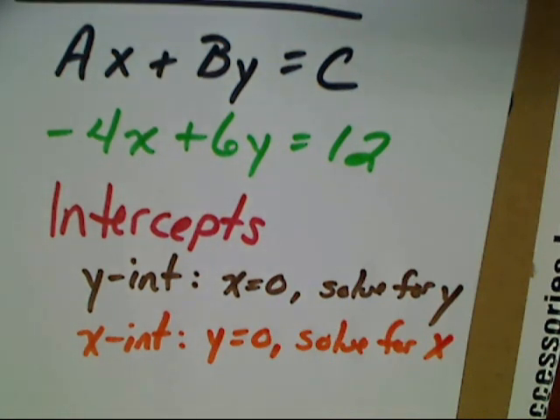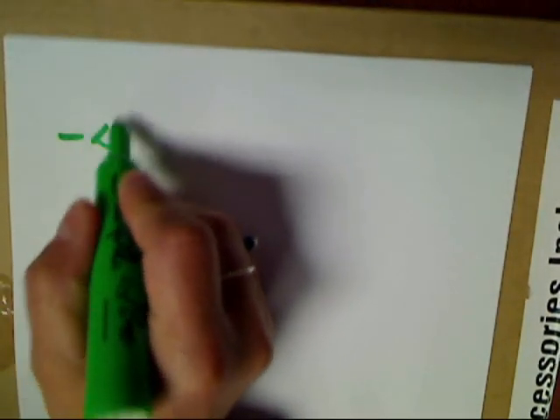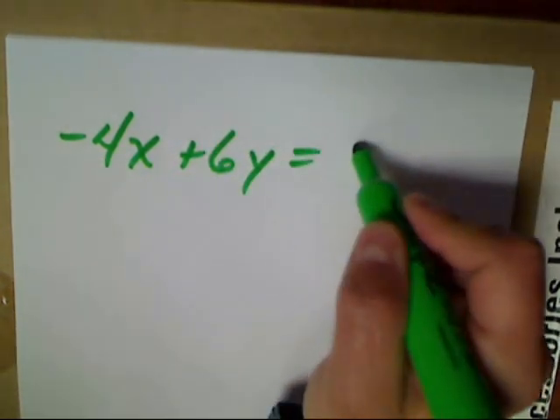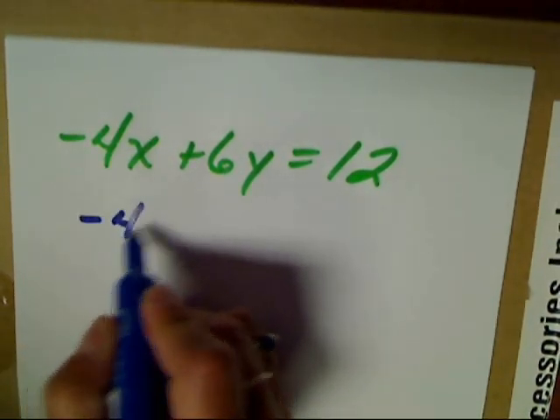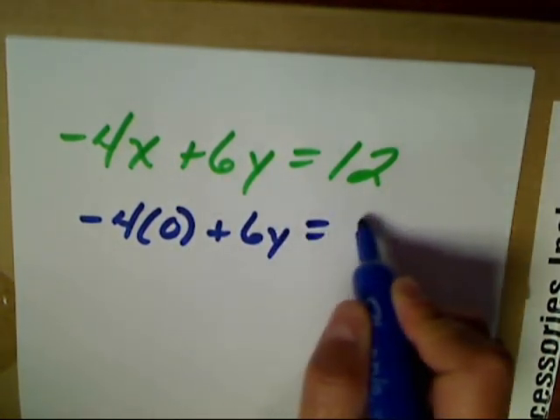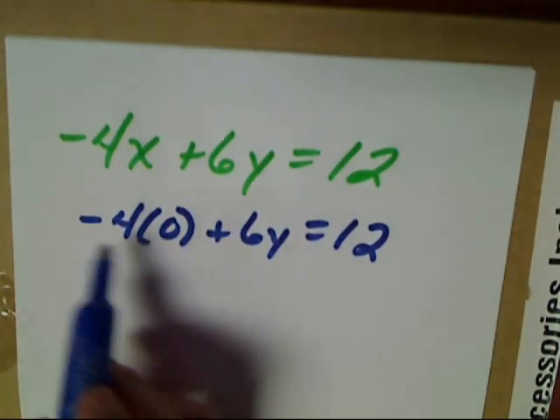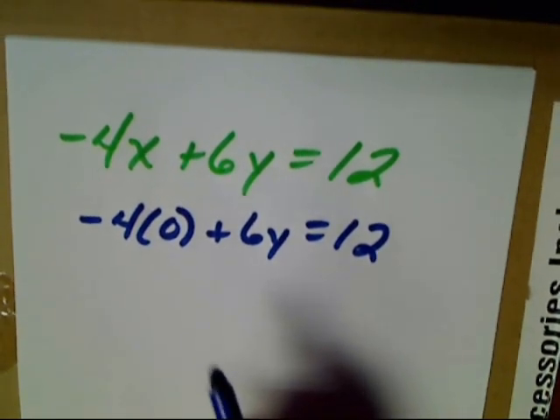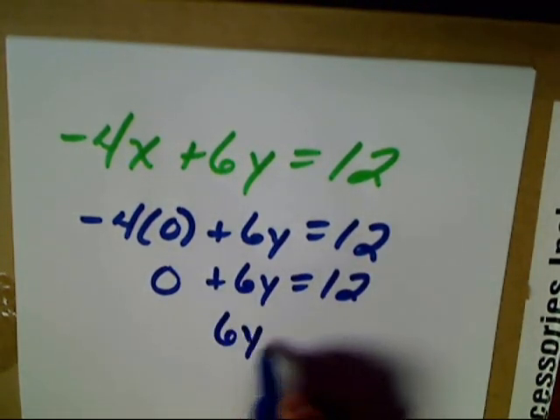Now, when we have the equation as such, I like to just call this the cover-up method. Now let me show it again. Let me rewrite that. Once again, we have negative 4x plus 6y is equal to 12. Now if I want to find the y-intercept, it means that I'm going to replace x with 0 as we just stated. Now I could go through all that math and say, okay, negative 4 times 0 plus 6y is equal to 12. And now I have to solve. But what's going to happen whenever I replace one of my variables with 0? I multiply here, and I'm going to get 0. Wow, 0 plus 6y is equal to 12. That's a little silly. We don't have to write that. It's just 6y is equal to 12.